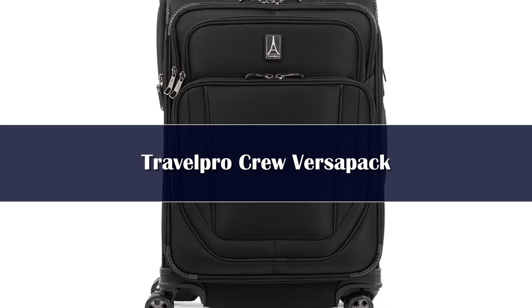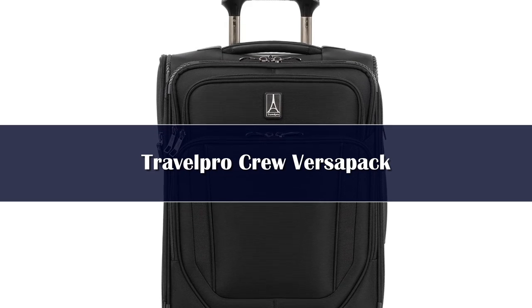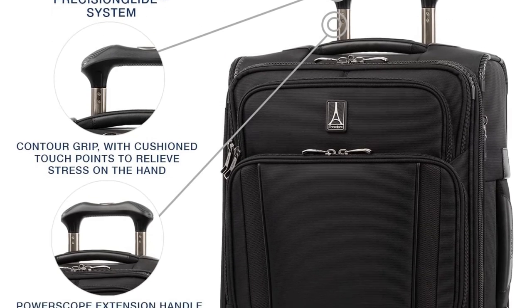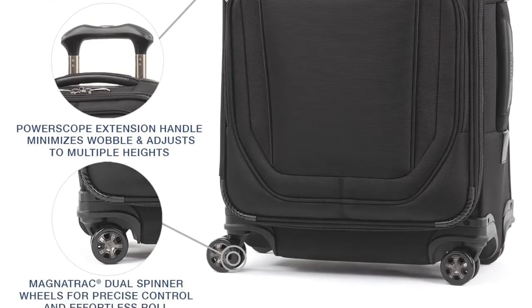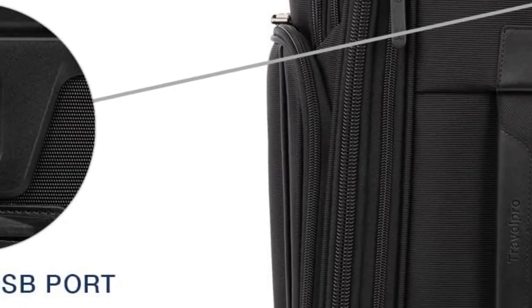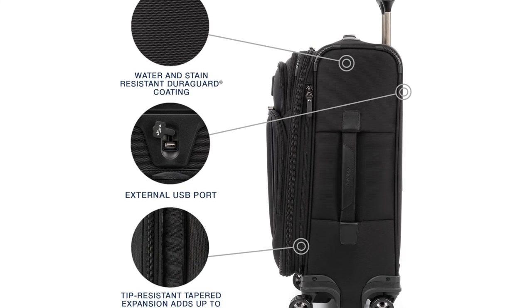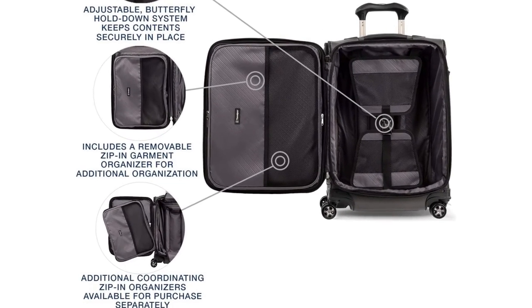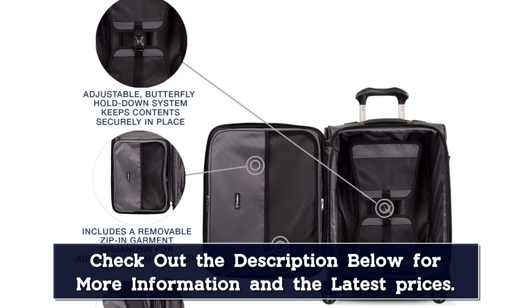Number 1. The Travel Pro VersaPack system consists of modules that zip into the lid at half of the main compartment. It comes with a single compartment module good for separating dirty laundry, and others are available separately — one that folds into thirds to keep suits and shirts wrinkle-free, called a suitor, and another made of several small compartments. It has a sealed, clear plastic pocket for toiletries that's removable for security screening. There's also a pocket for a battery bank with a pass-through for a cable — you can buy an Anker power bank and stuff it in there, and it'll probably work better than ones other suitcase companies build in.